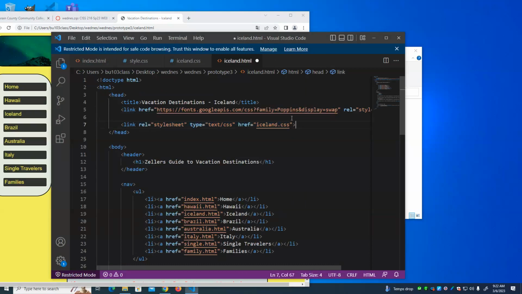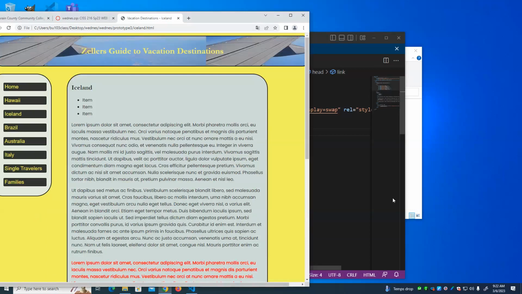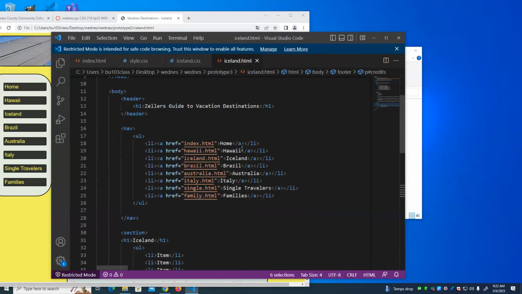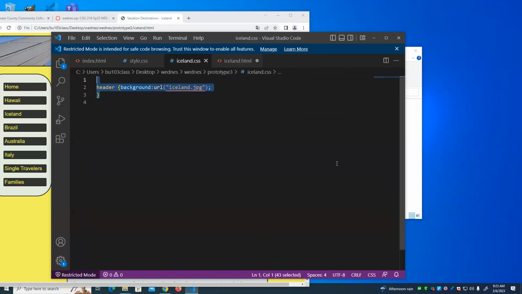If I switch these around, the first one would overrule the second. Style would overrule Iceland. I shouldn't say second and first. I should say my original style sheet would overrule the Iceland one, because the last style sheet always applies. So I'm going to put the Iceland style sheet last, and then the page will get this as the property.